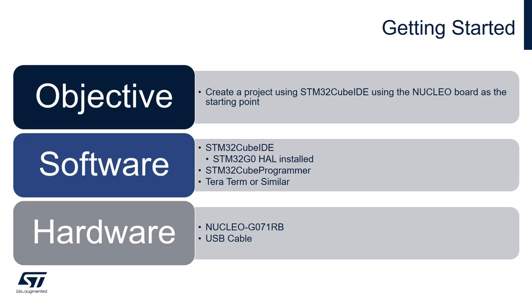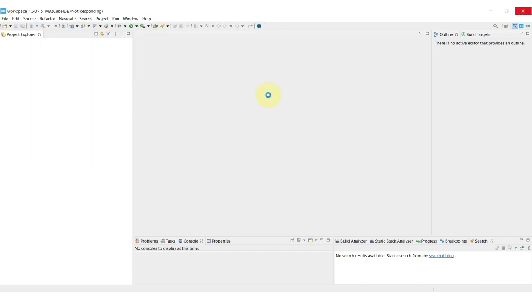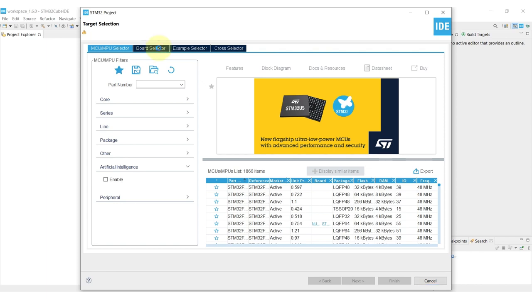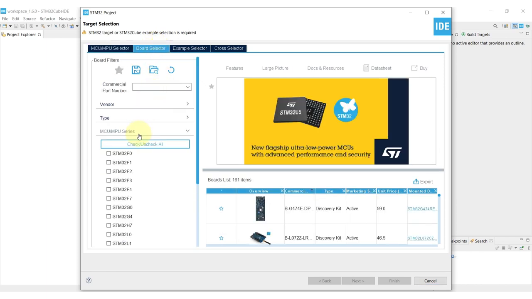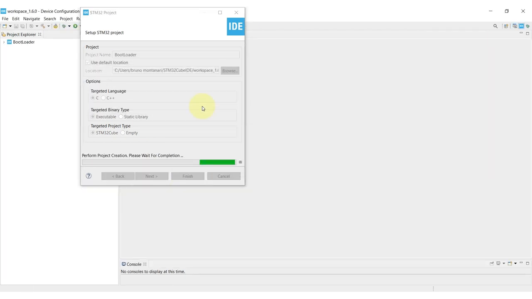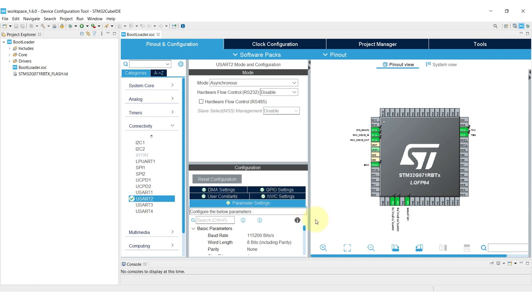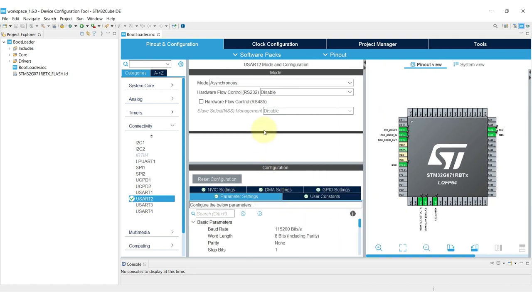The first thing is to create a project using the STM32CubeIDE for the Nucleo board G071. So here I'm going to create, and I'm going to select the tab for the boards, filter by the MCU, the G0, and then scroll down until I find the G071 board. And for this particular project, I'll label it as bootloader, and once the project is loaded, all I have to do is make sure that I know the settings for the UART, because that's what we're going to actually use throughout the video series. So I'm expanding here so everyone can see the baud rate, parity, and stop bits.